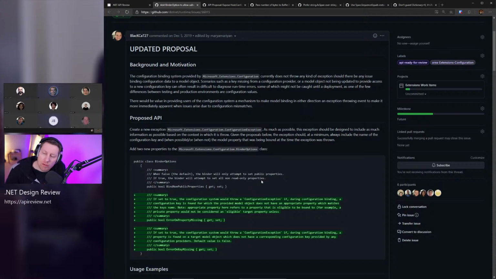Why would you ever want to throw for this? In case you didn't have defaults and you literally wanted the person to provide you values for everything. Yeah, I have a hard time thinking of a case where I would want that. Where you want to force everything to be configured explicitly? I don't think that's too crazy. I think it's weird, the alternative design, to try to combine them.